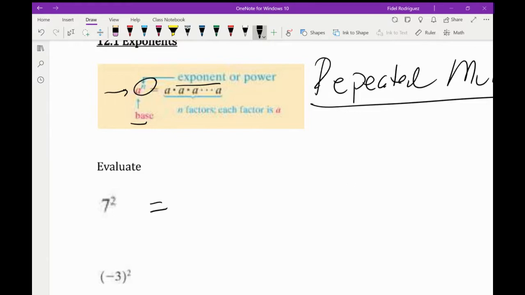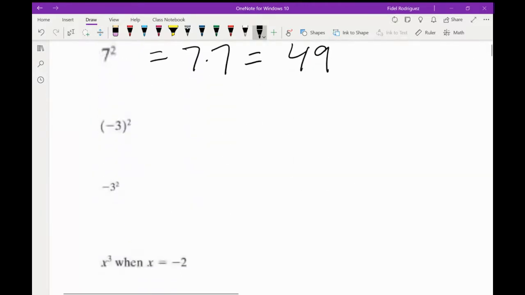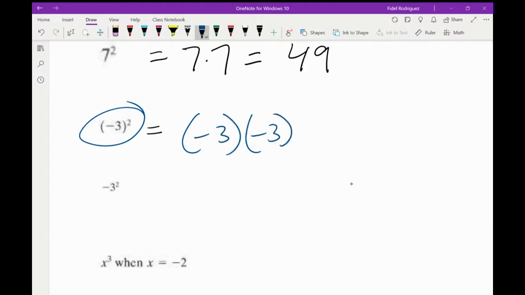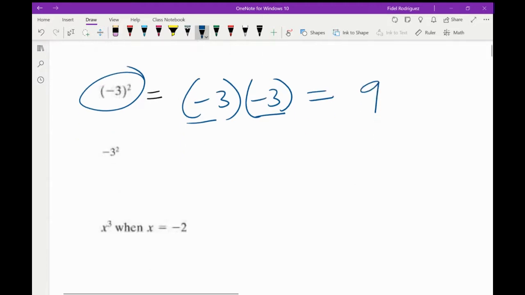So if I look at the first one here, it says 7 squared. So I'm just going to write 7 times 7. And I know 7 times 7 is just 49, right? And then the next one here is -3 in parentheses, and it's being squared. So guys, one thing I want to mention, this problem here has parentheses, so I'm going to write my answer with parentheses. And I know that a negative times a negative is a positive, and -3 times -3 is a positive 9. Okay.